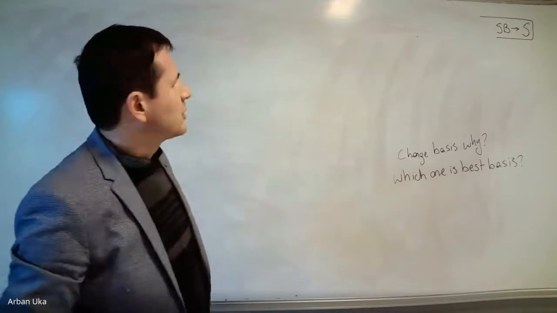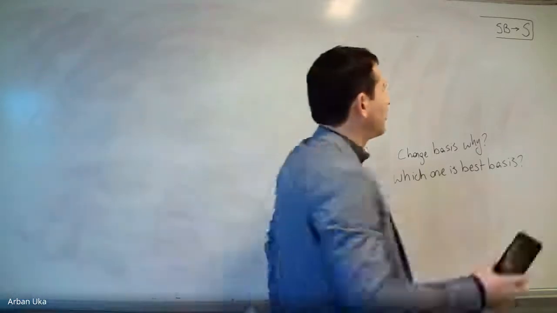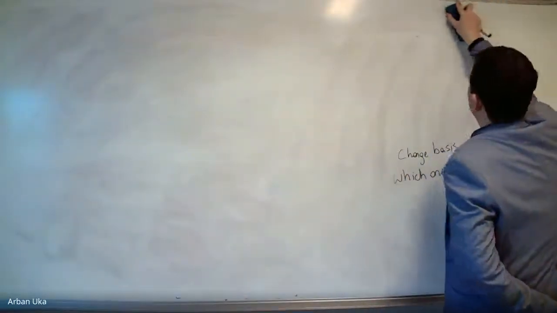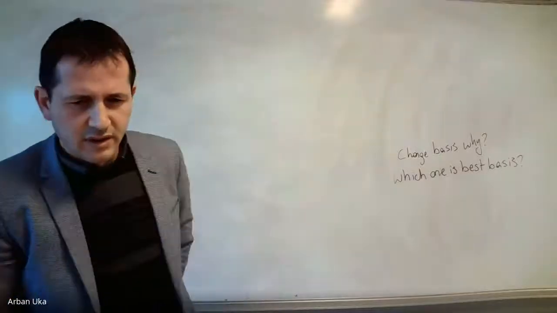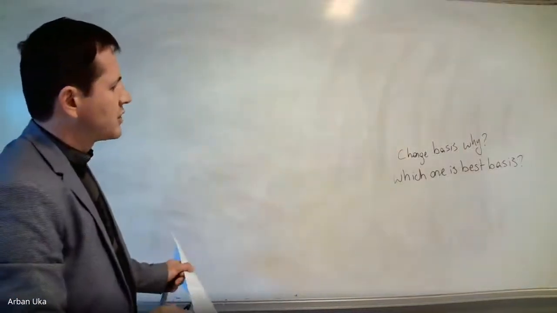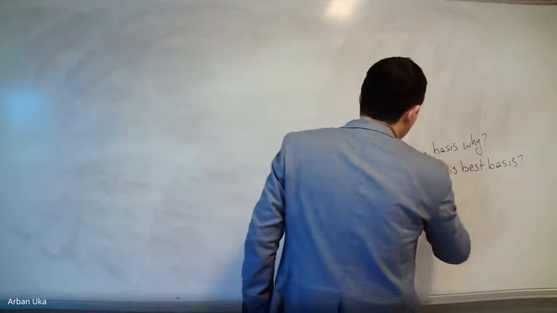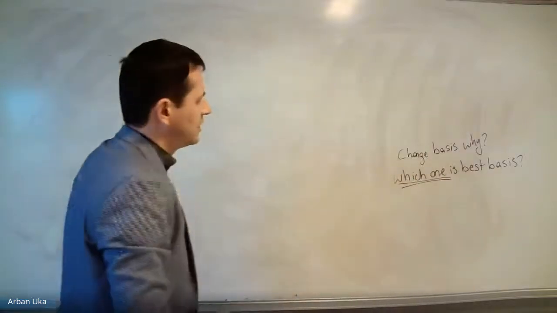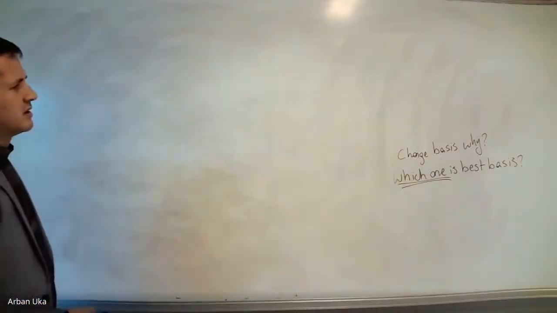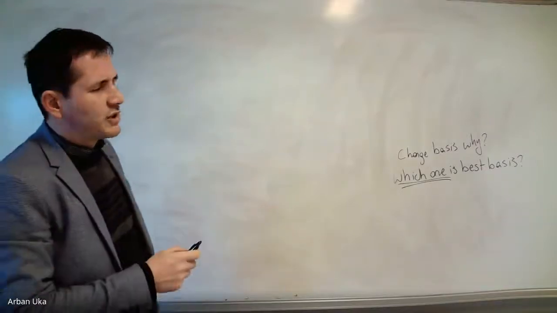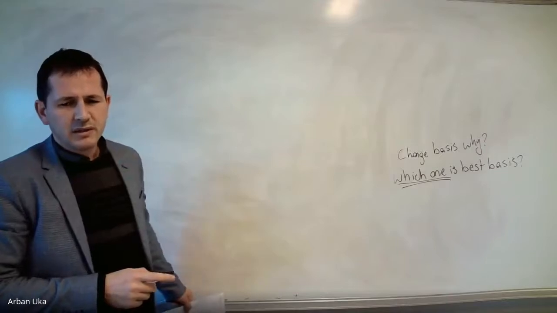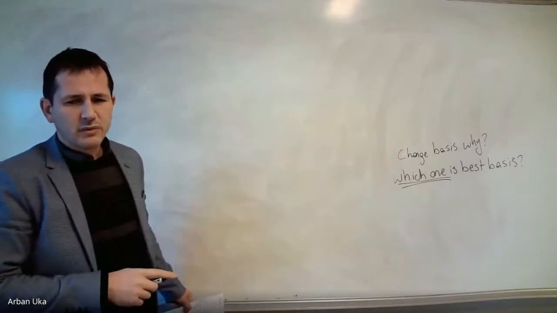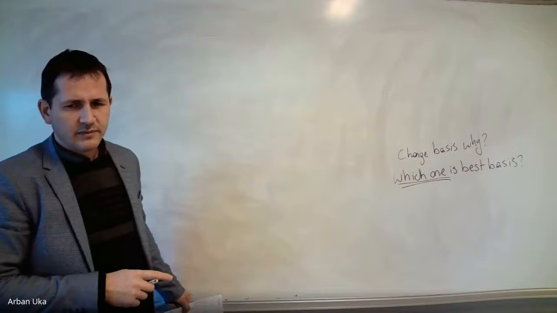So this is the biggest question. How can we figure out one of the bases? If we have an infinite number of bases for R squared, which one is the best? Okay? So let's think about this question, and we'll try to answer this one today. And the moment we can answer this question, we would immediately transform the problem into the best basis. Okay?